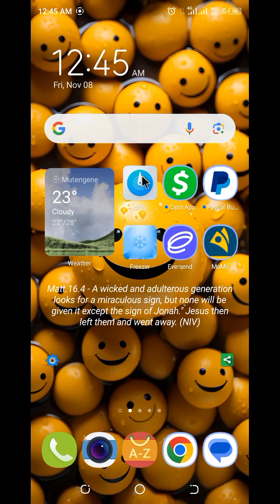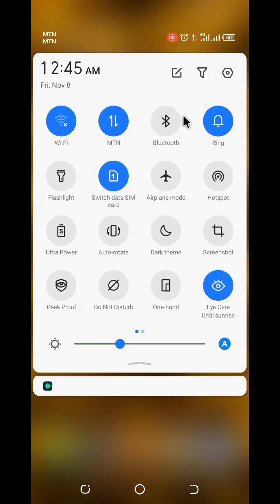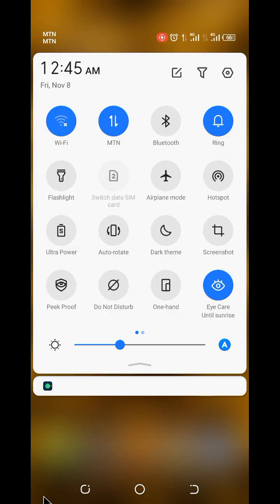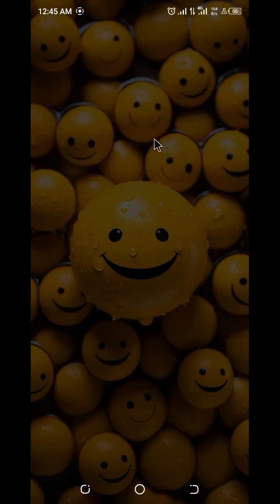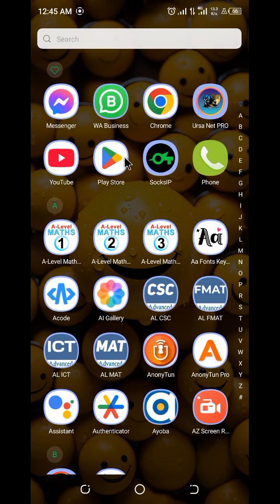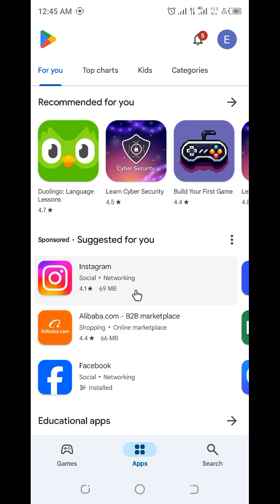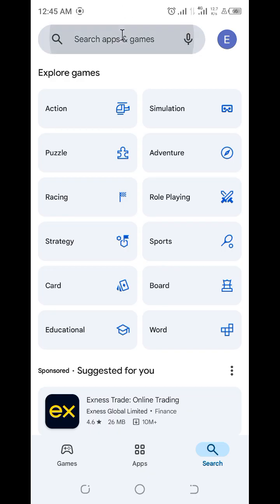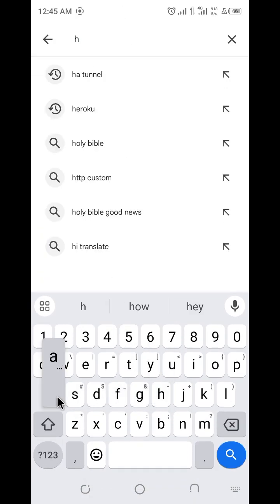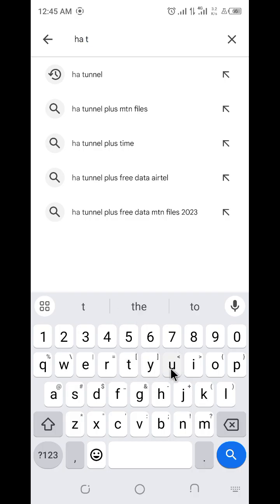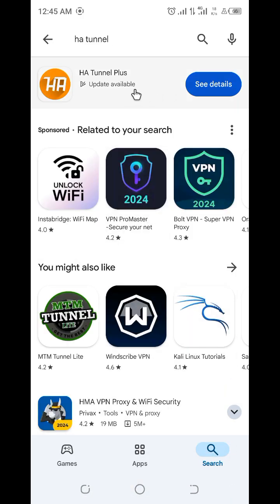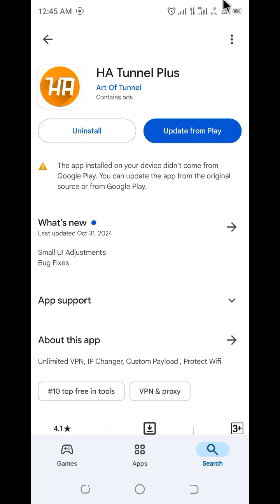Now you want to switch back onto your SIM which has data. So I've switched, and now I want to explore some advanced ones. I'm gonna get back to Play Store, but these ones really need configuration. Configuration is all they got. So I wanna search hard tunnel. Now this is a VPN I could use to do my stuffs. It's called hard tunnel plus. Okay, this is the hard tunnel plus. And I've switched to my SIM which has data.